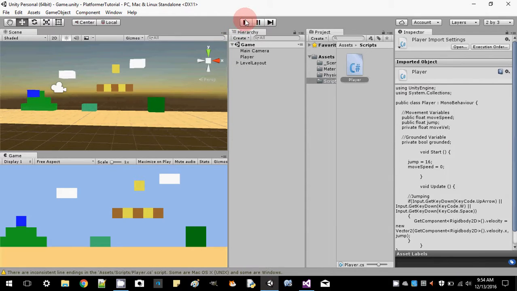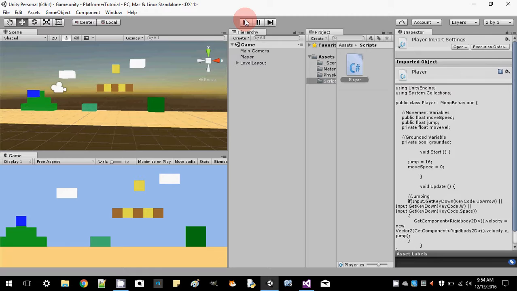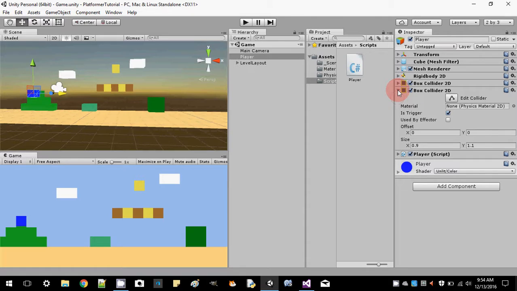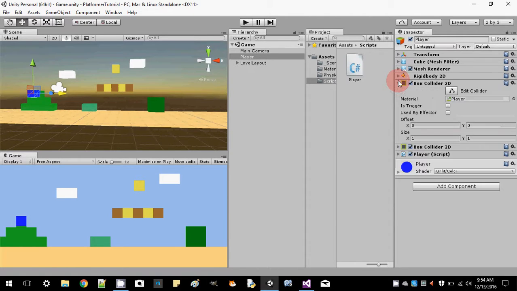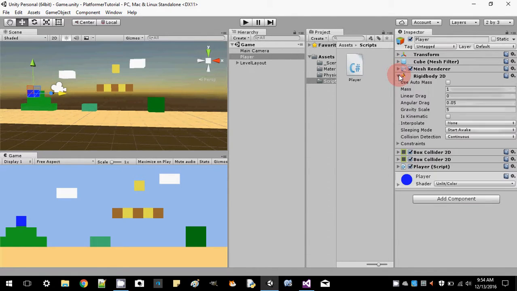Wait for it to compile, and then click play. Uh-oh. There is something wrong. That has to be in this.